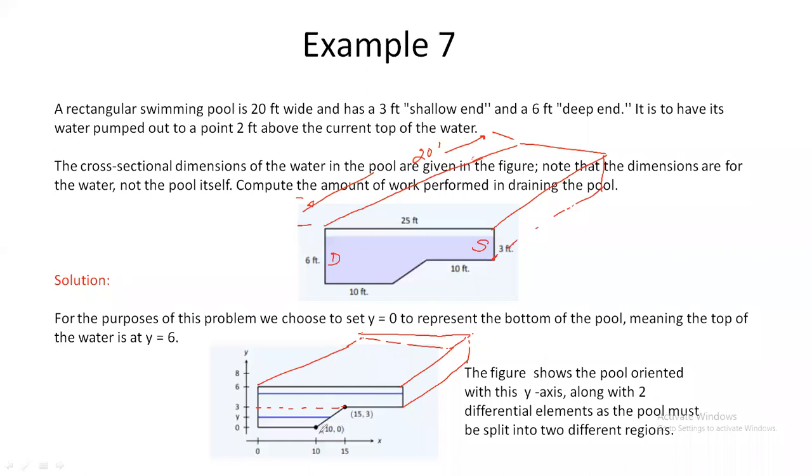The next region is the one in here below. Now, the cross-section of this region is not a rectangle. So in this cross-section here, you have a rectangle, but in here, you have a trapezoid. Okay, so you will find first the work in pumping out the water in this upper region. Then determine the work also in pumping out the water at the lower region. Okay, and we just erase the markings here so it will not hamper our computation.